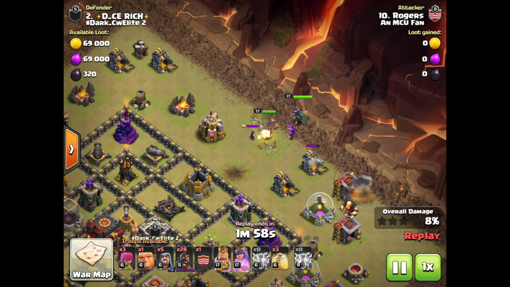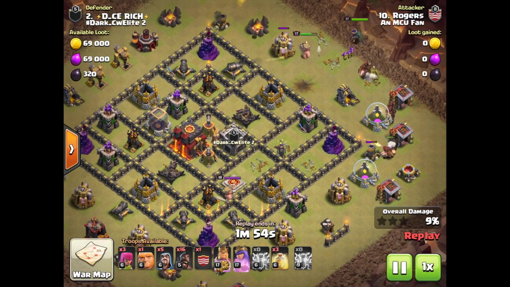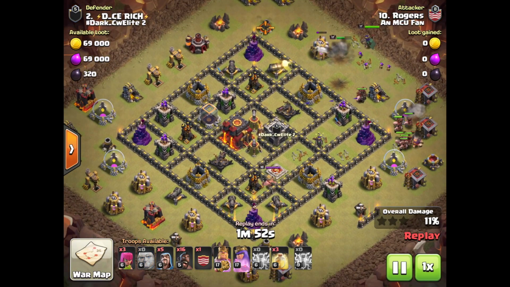Now I drop my giant meat shield and drop my first hog deployment, and I want my hogs to move over, right.